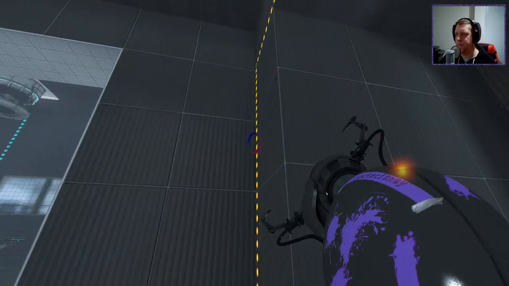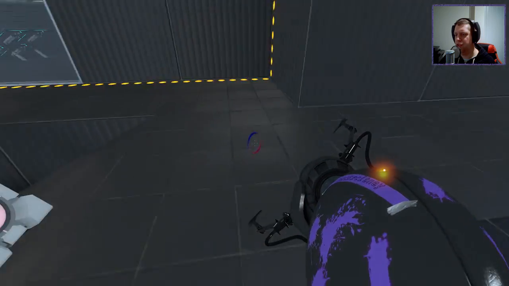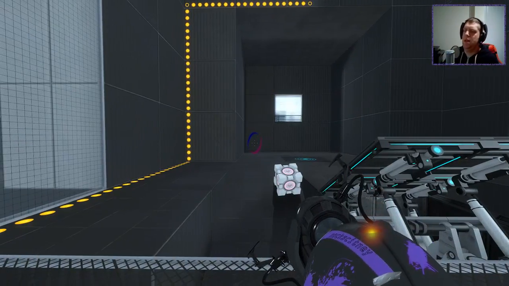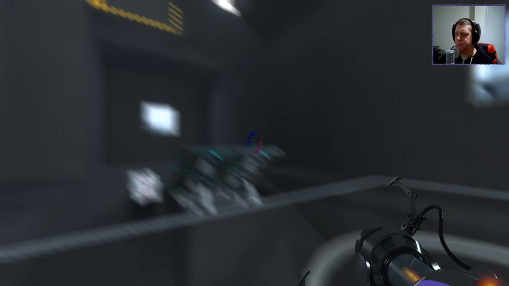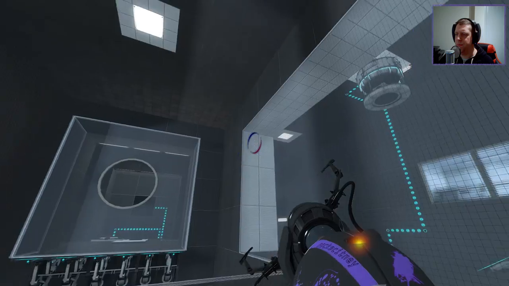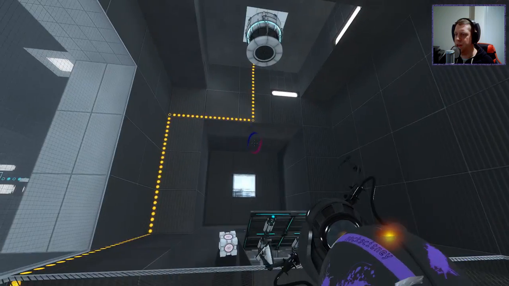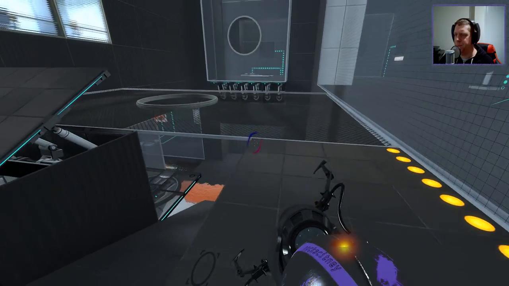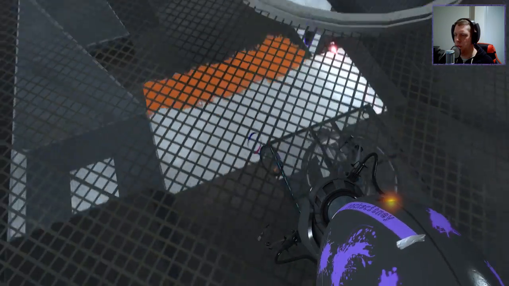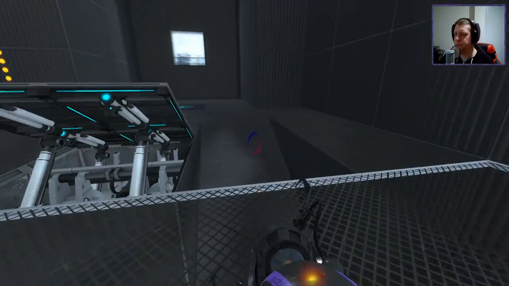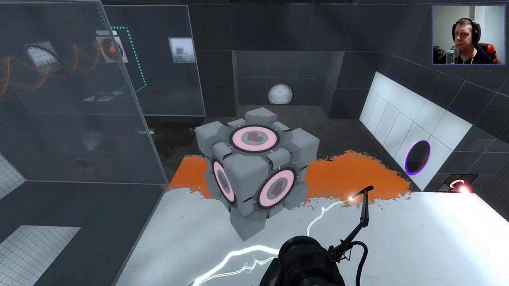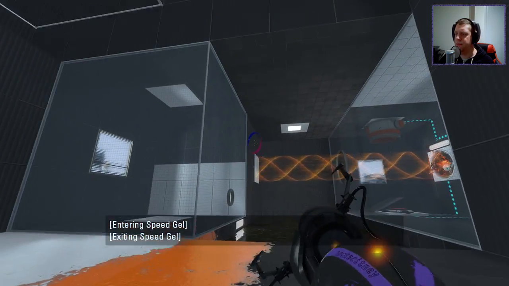Rather precariously placed companion cube right there, which is going to respawn when that laser is broken, and then reapplied, it seems. Oh, wow, that was weird. Okay, so we need to take the cube through to that side. And to do that, I guess we're going to be using... Okay, so what we need to do now is take the cube... I believe.